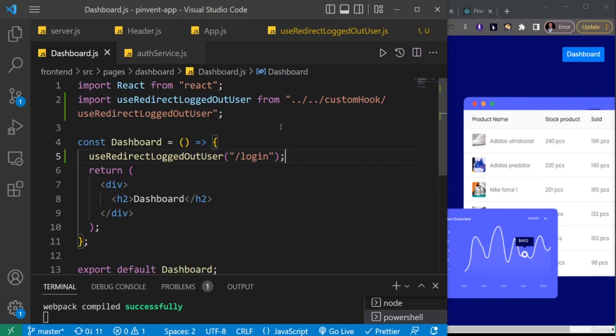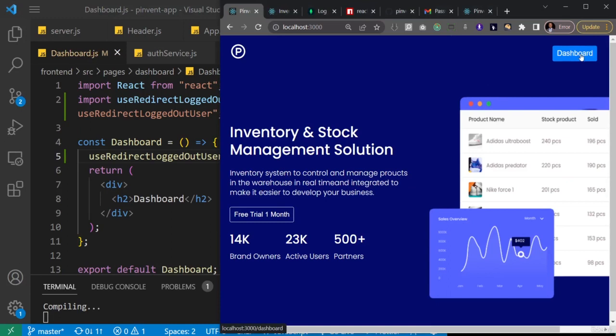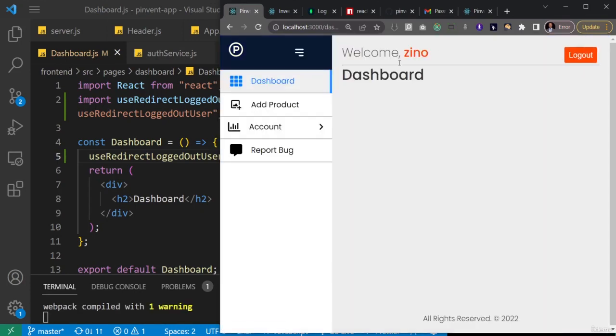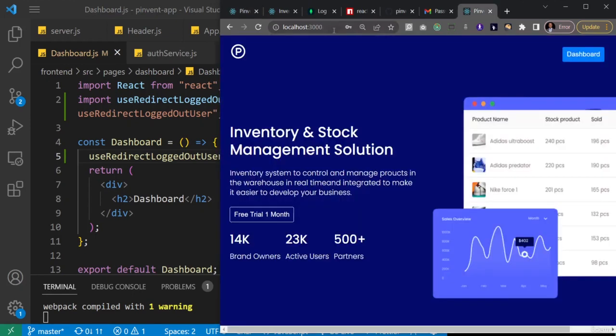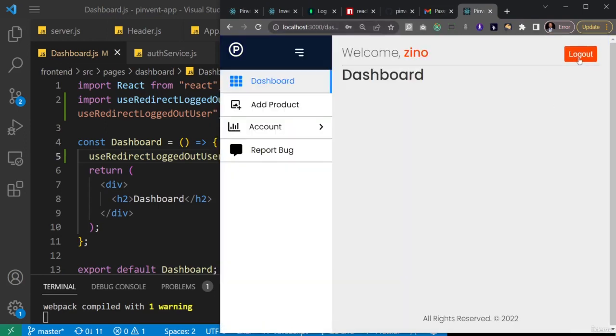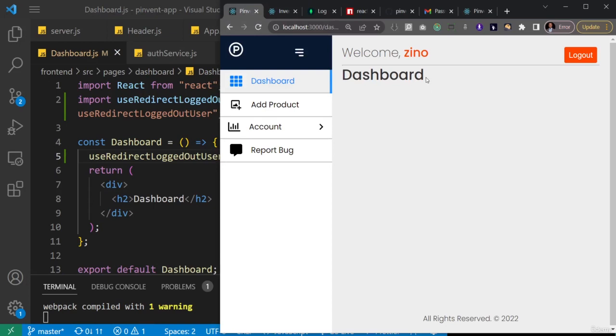All right, so now let's go ahead and save, and then it's time to test. You see here I'm currently logged in, so if I go to the dashboard page, I shouldn't be redirected. Let me refresh this page just to make sure that I'm logged in. So I'll head over to the dashboard page, and you see we just have the dashboard page displaying nicely. But what we can do is try to log out. So I'll go to the dashboard here, and then I'll log out. Now technically I'm logged out from this browser.